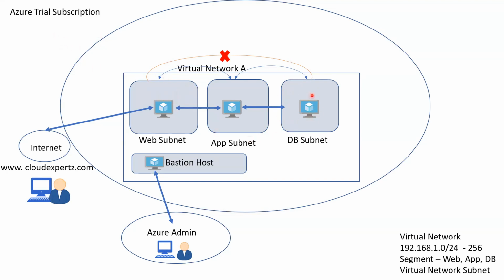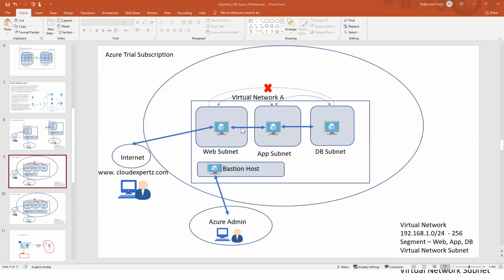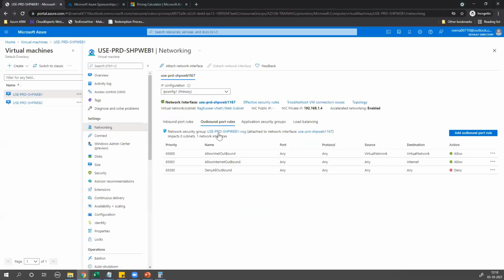So let's say this web server, we don't have a database server, we only have one VM. The concept remains the same, be it database or web server. I'll show you how to block the internet, how to block the outbound communication from the VM. But before we do that, let's first validate whether or not outbound is allowed.